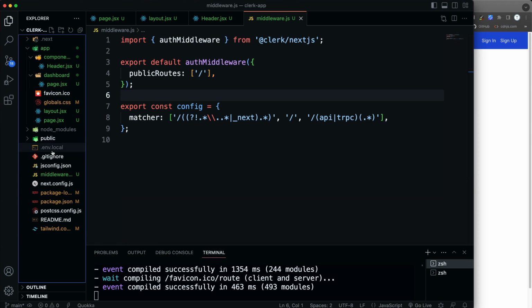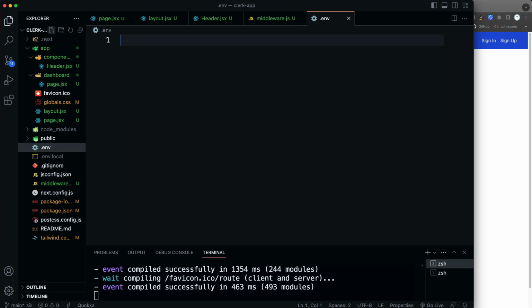So in the root here, not my .env local, but we're going to create a .env, and then we want to add next-public. And obviously, this is not something that needs to be hidden. These are just your URLs. So let's say next public clerk, and it's going to be sign underscore in underscore URL. And we're going to set that to just /sign-in. And you could call it whatever, if it was register or sign in without the hyphen, but we're using sign-in.